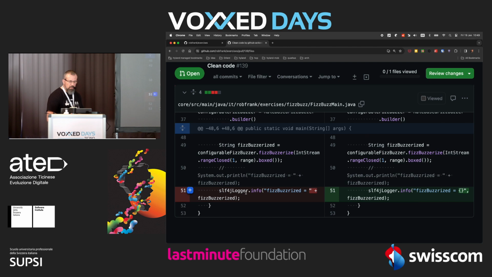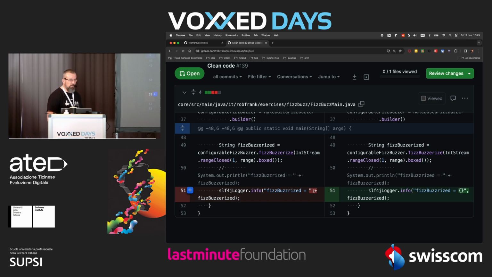So this is something that maybe with ArchUnit you are unable to spot, but you can spot it with automatic refactoring, and it's one of the rules that you can use, and it's available.